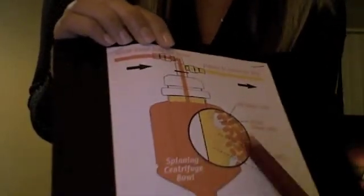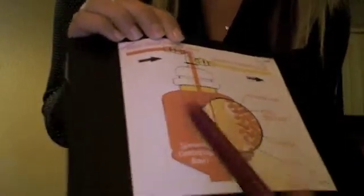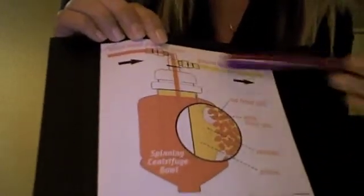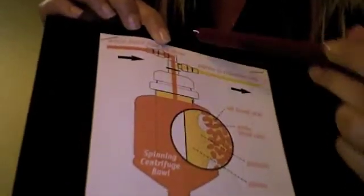I have a visual aid. This is a photo of the bowl that the blood is collected into whenever a donor is donating. Right here we have the blood. The blood forms to the outside because it's the heavier material. It's the formed elements in the blood, and then the plasma forms in the middle. And then the plasma goes into the plasma bottle on this side, and then the red blood cells and other formed elements are returned to the donor.